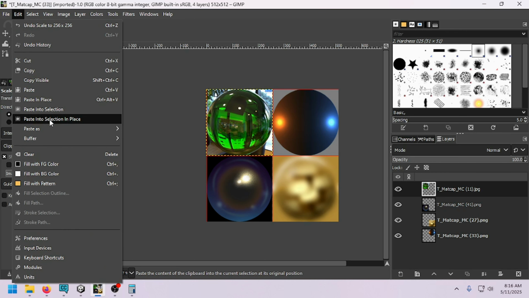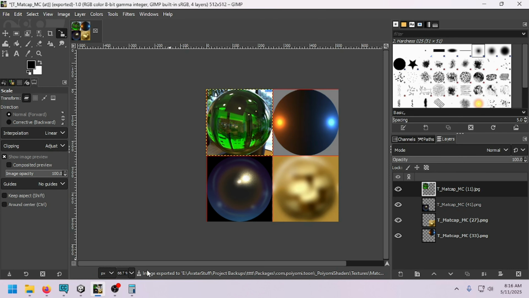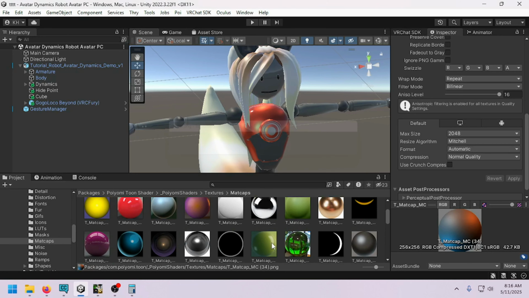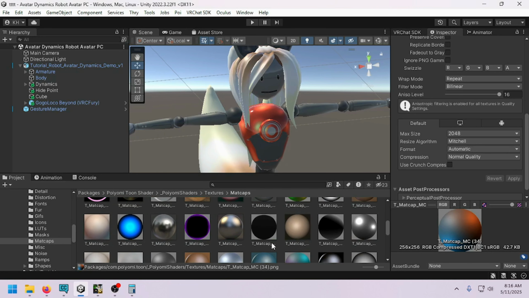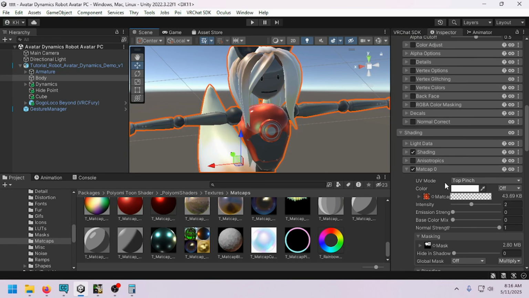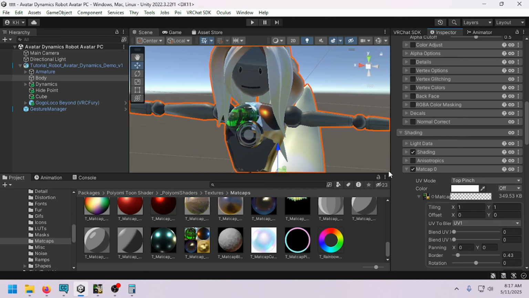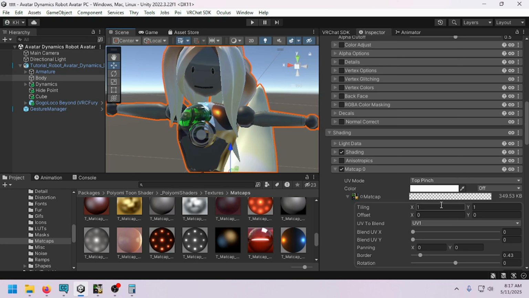I am going to export this as a new Matcap atlas. And it should be in here now. There it is. And I'm going to put this into our Matcap spot. And it doesn't look good right here, but if we go to tiling, this is why we want to keep it divisible by, or it can divide into 100, because we're going to make it 0.5 for both of them.